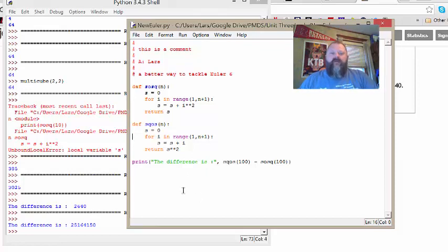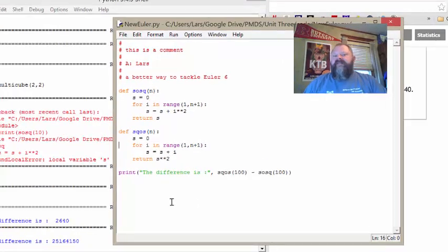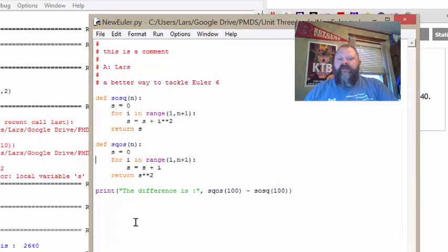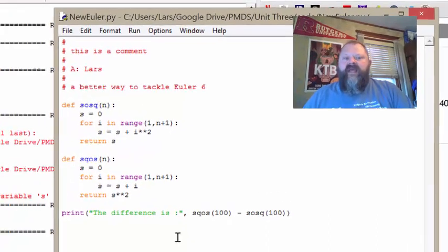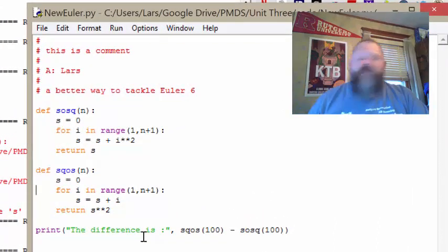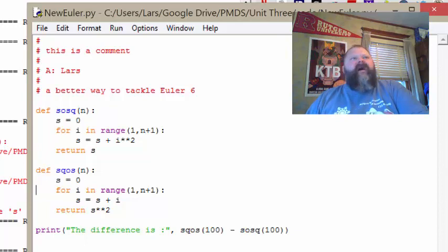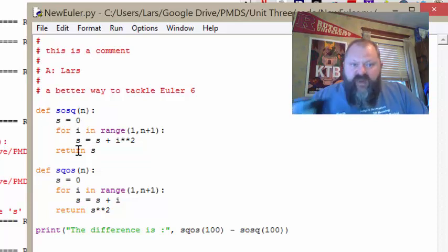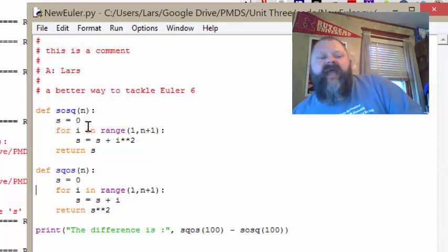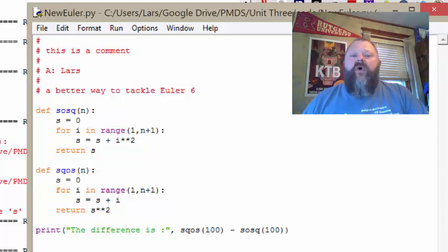So we have now, and I believe it's shorter than the other one, might not be, but we have rewritten the solution to Euler 6, but we've done so with functions. Now, the interesting thing about this is that now that we've done it this way, we never have to write that code again. As you know, if you've read forward to the third part of the unit slides, we can put this in our very own library, and we never have to bother again in our lives. We got that sum of square thing handled, okay? Because I can take that code, and I can put it in my library and always call it.